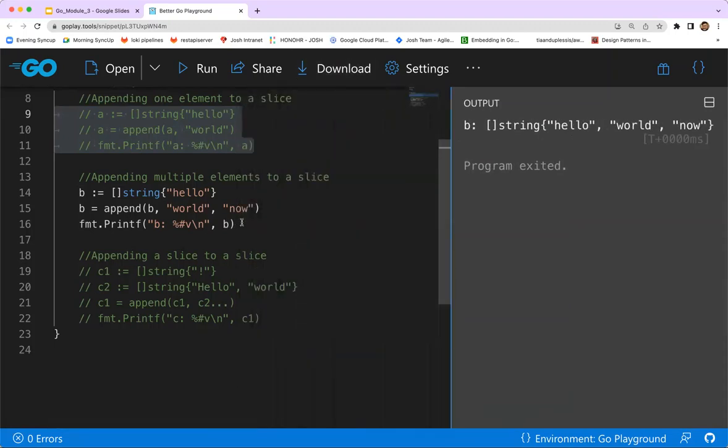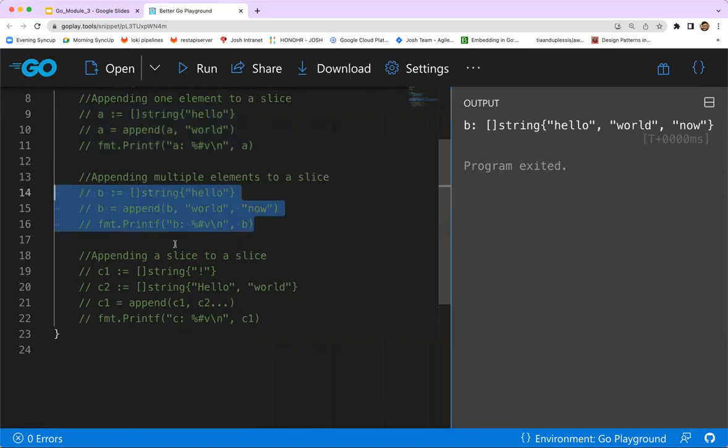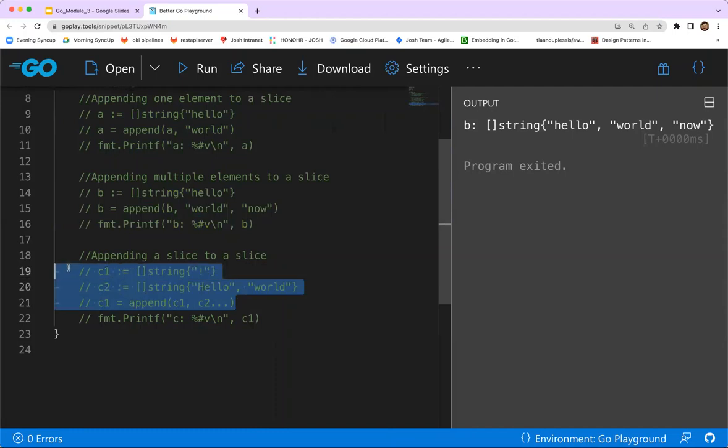And there is one more thing we can do here: we can append a slice into another slice. Consider I have a slice C1 which has an exclamation mark as a string value, and I have another slice C2 which contains two values, hello and world. If I want to append the values from slice C2 into slice C1, I'll use the append function.